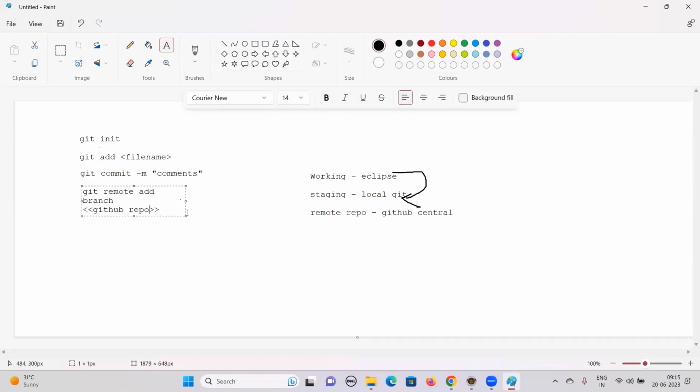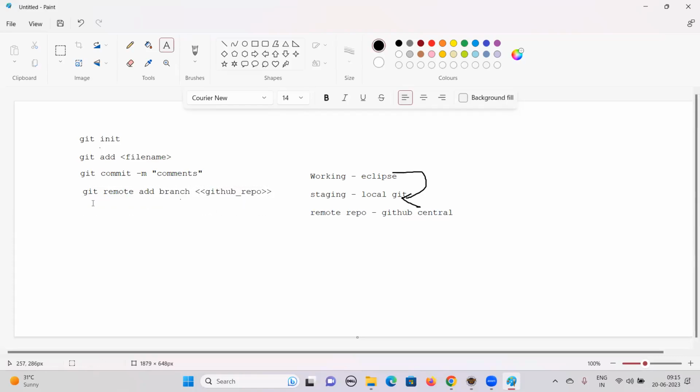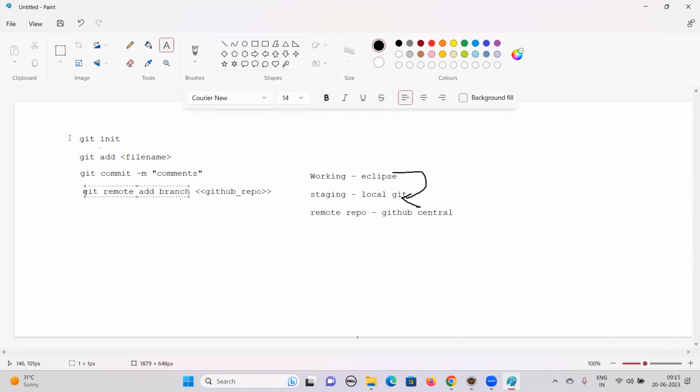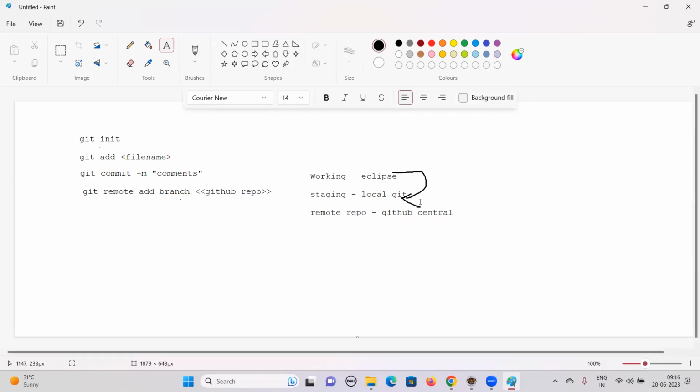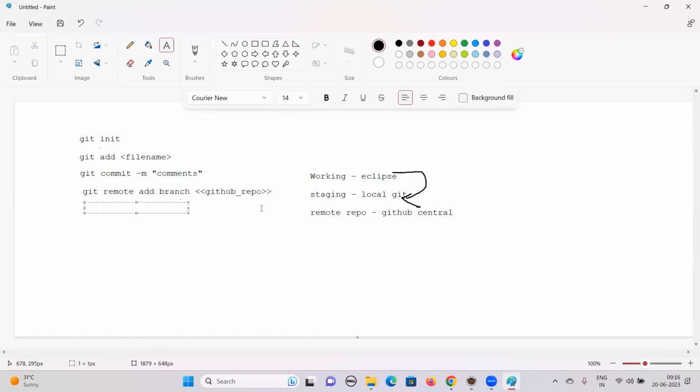Okay, so here what we are trying to do is create a repo. Before that, see, here we have the code available and this code is committed and it is moving from working to staging, and then we have to push it to the remote. So for this we are going to create this remote repo. We have created the remote repo and all the code is going to be available for this, right? So we need to push it.